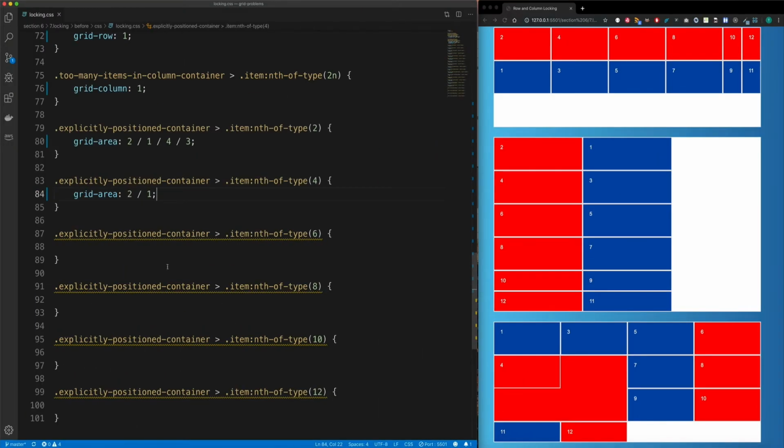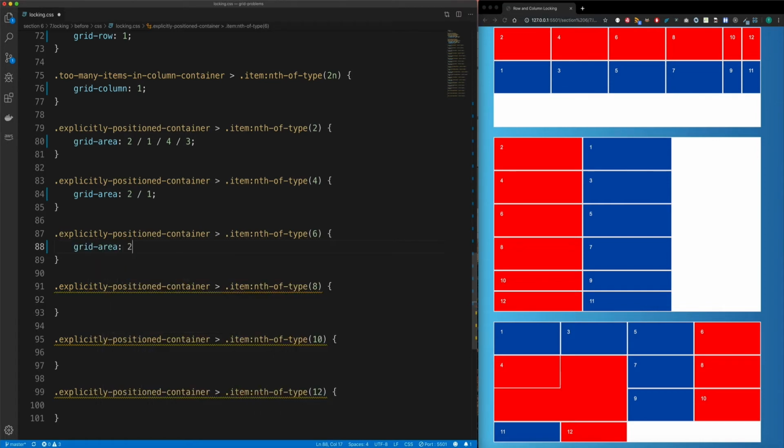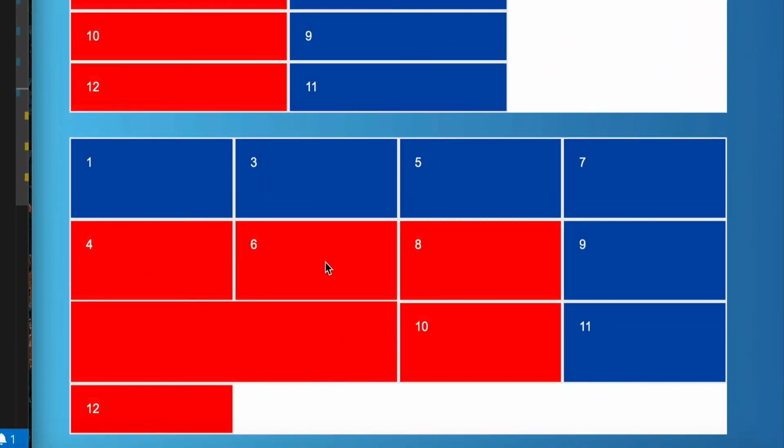And then let's say for 6, I want to explicitly position that as well. We'll put that in basically the second column, second row here. So we'll just go grid area, and we'll go 2 for the row start and 2 for the column start, and save. And there you can see item number 6 is placed in that location.